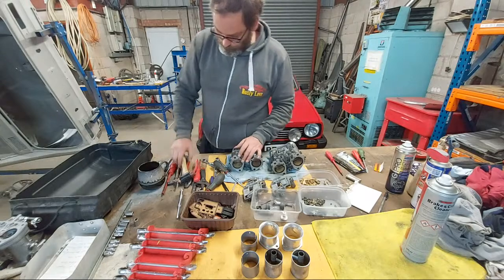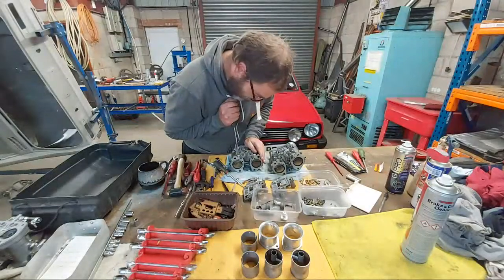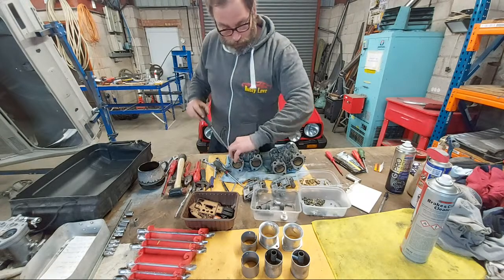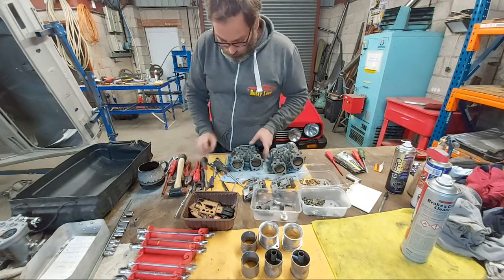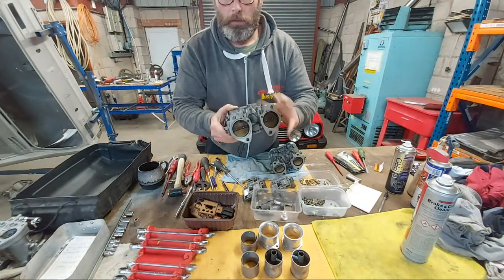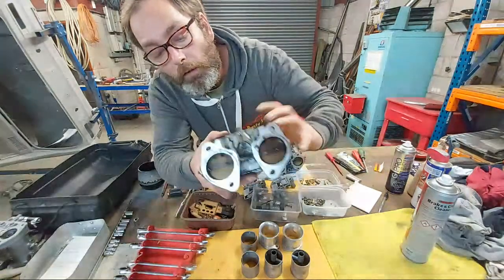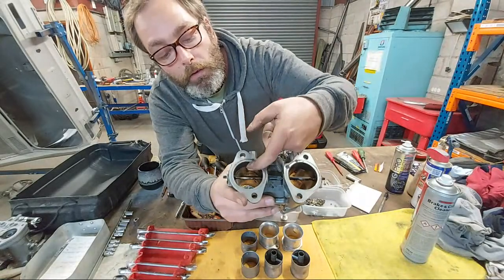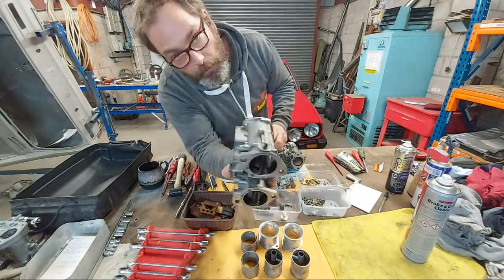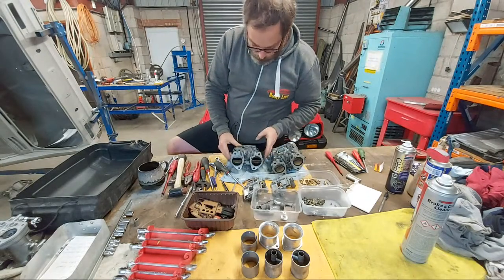Well, I'm going to give these progression hole covers another go. Okay, so that's the brass progression hole cover, and we've got three progression holes. Right guys, you're probably not going to see it in a million miles, but the progression holes are in there. You can also gain access to them to look at them and count them from the bore if you open the bore up. These are three progression hole performance, old school classic performance carburettors.